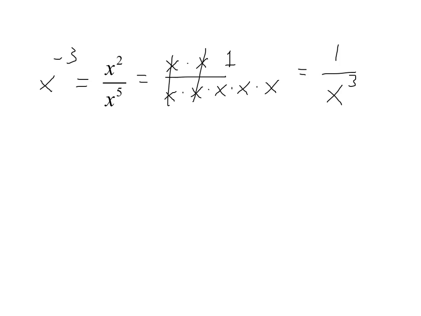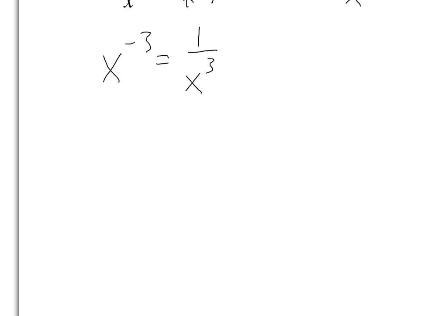So this shows us what the negative exponent means. X to the negative third is the same as 1 over x to the third. So a negative exponent in the numerator is the same as a positive exponent in the denominator. And I won't do another explanation of this, but if you have 1 over x to the negative 7th, that would be the same as x to the 7th. So when you see a negative exponent, you need to take it either from the numerator to the denominator or the denominator to the numerator.